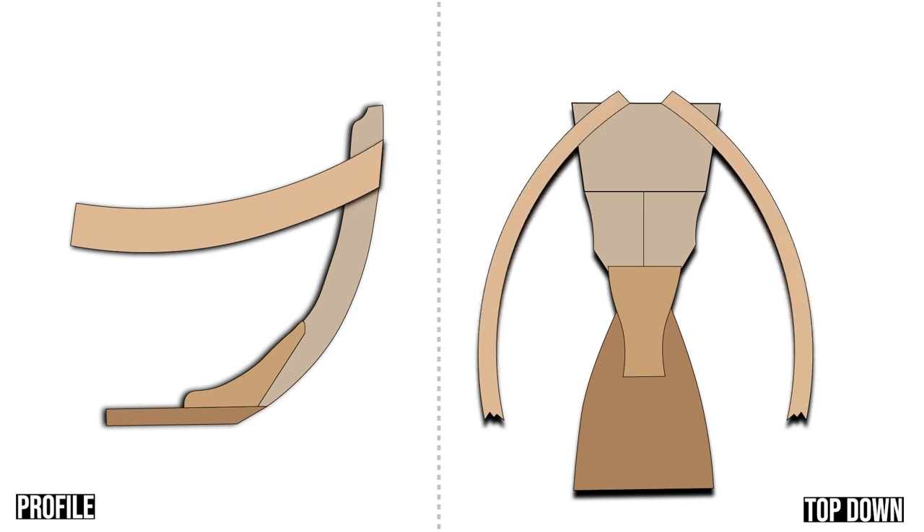As you can see in the top down view, the planks hit the stem at an angle, and so the stem has to be beveled to accommodate the planks. The bearding line delineates the back edge of that bevel. The placement of the bearding line on the stem is dictated directly by the angle at which the planks are hitting the stem. So the shape of the bearding line will change continuously as we move from the base of the stem to the top, and figuring out the bearding line amounts to figuring out where the back edge of this bevel resides.